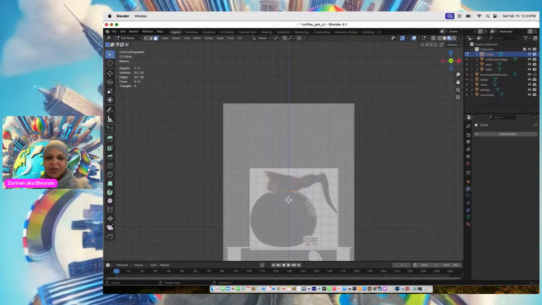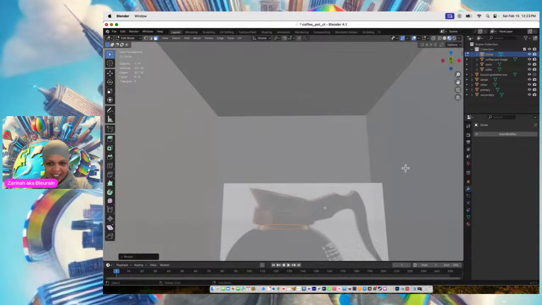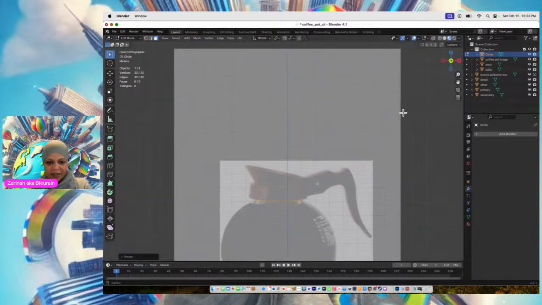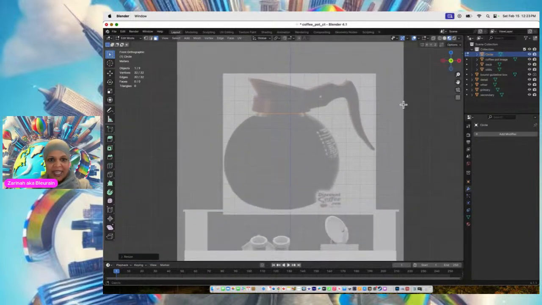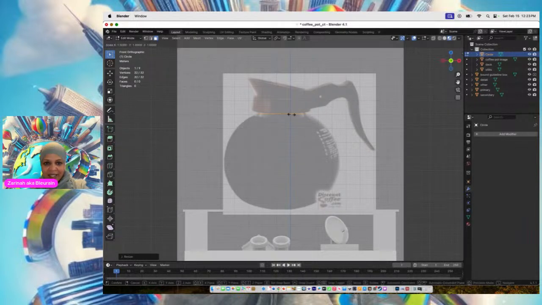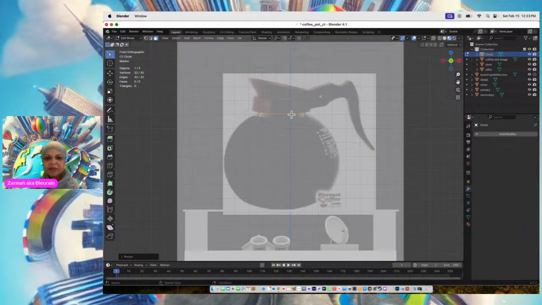You can press tab to go into edit mode, but I'm just a person who likes to use my cursor, I guess. So sometimes GX, I'm trying to center this with this right there and scale it to kind of fit there. So I think a little more scaled, just about there. So now we got our circle.